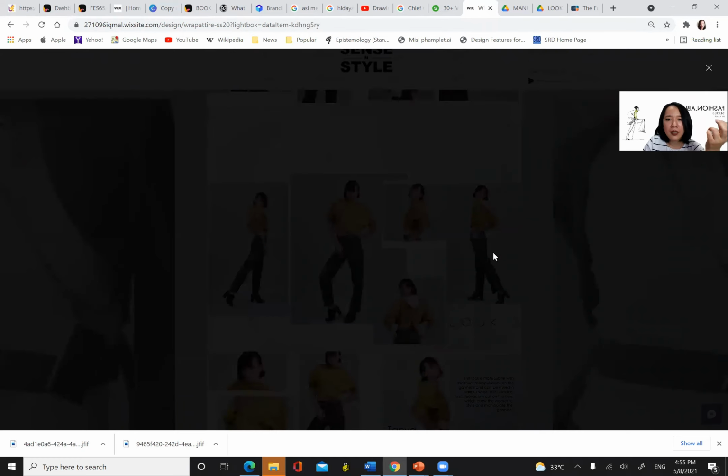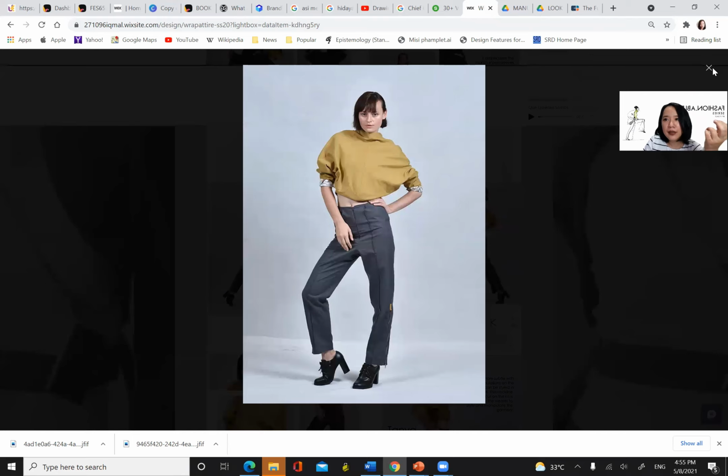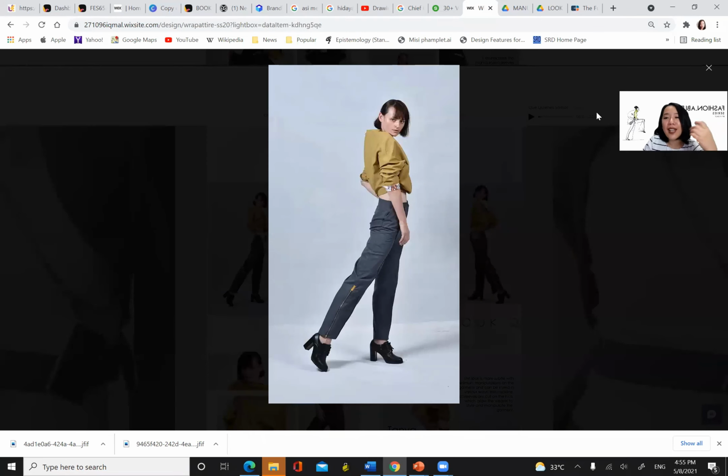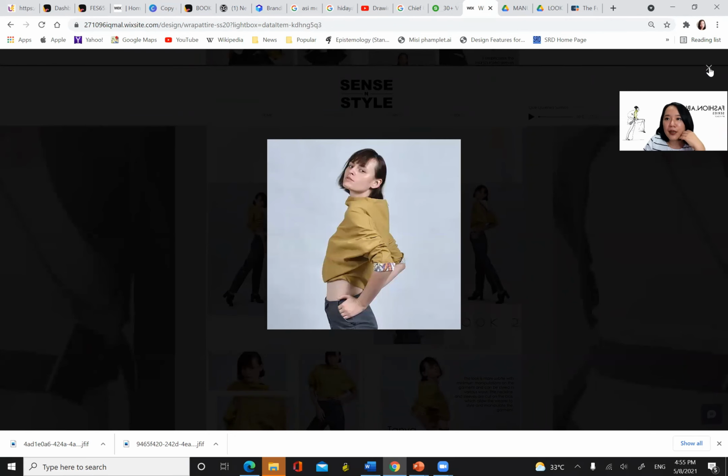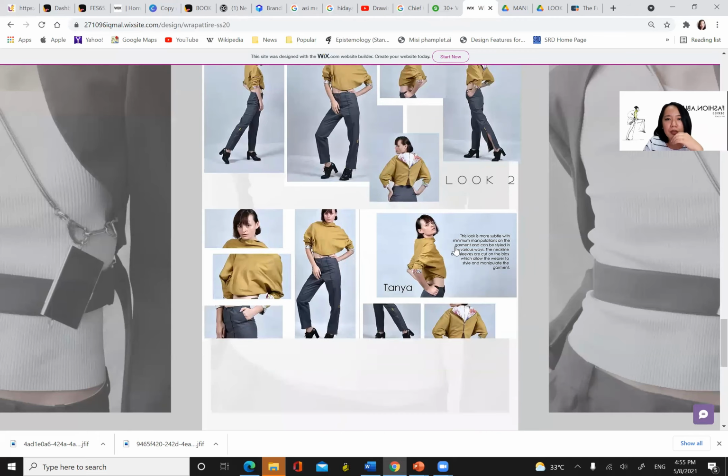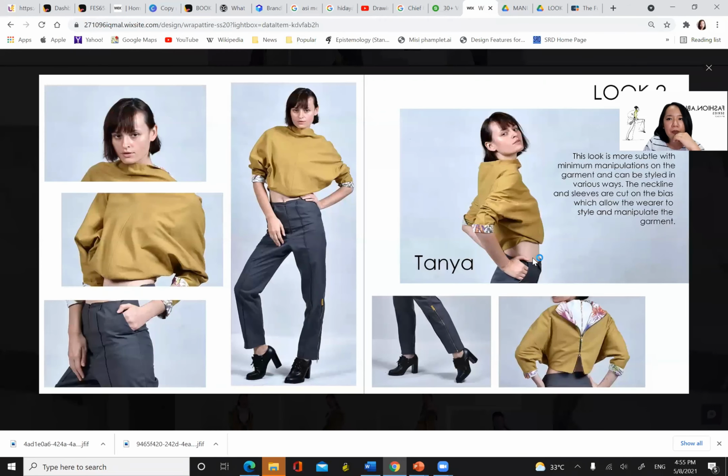And the second one is this one. I think if you click at the picture that you can see up close, the pictures that have been arranged over there. If you click at the other one, it gives like the spread. So that's the name of the model, I believe. Okay, but somehow it connects you to the model as well as, how to say, it tells the story about the garment.